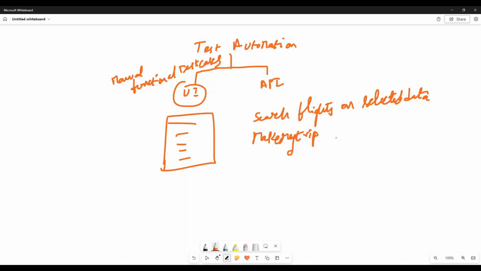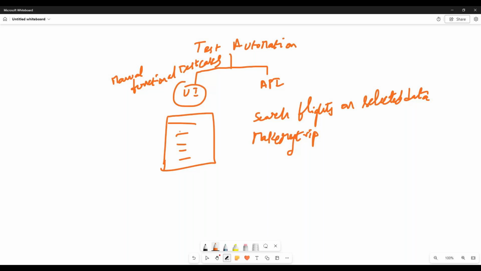Once you click that search button, the UI would retrieve the details and display them on the screen. So this is what is called UI, purely UI interaction. Nowhere would you connect to a database, or would the end user access any other interfaces or third party sites.